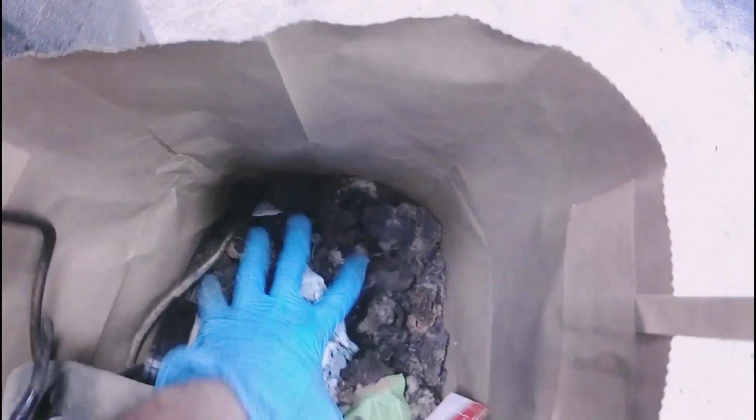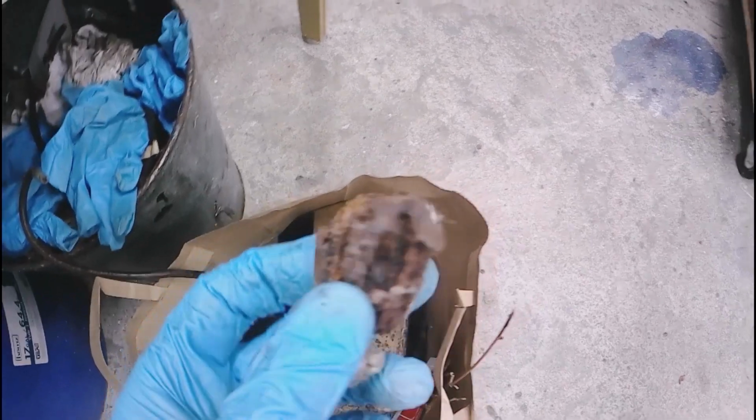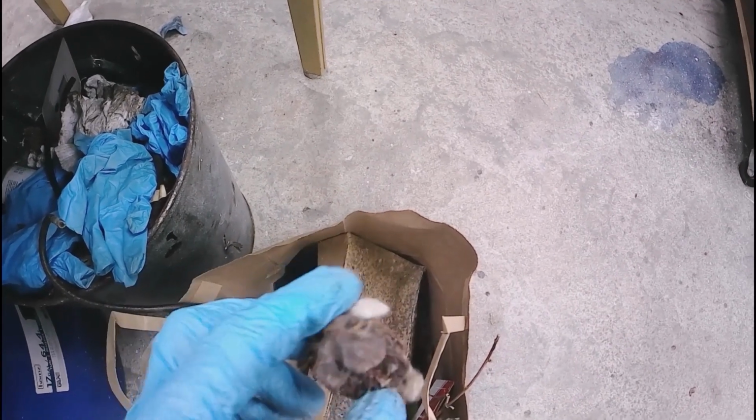There was a bag of walnuts that came out of here that you wouldn't believe. Maybe they're not walnuts. They're the disgusting, I guess, is what they call them.